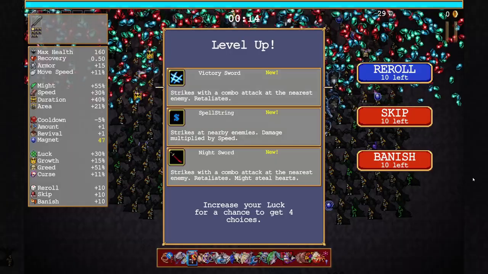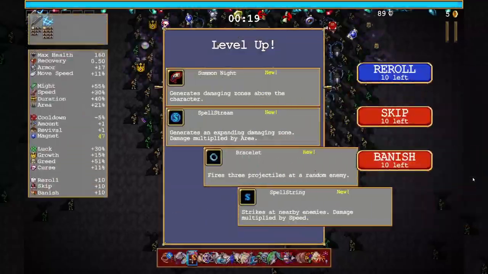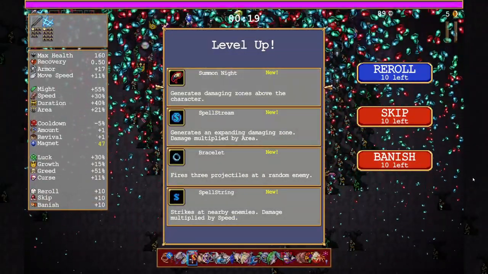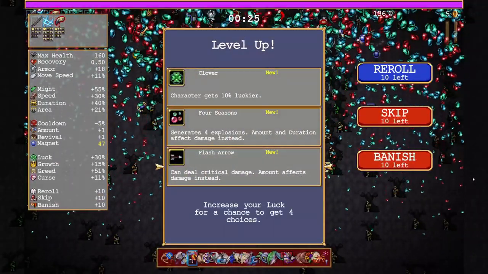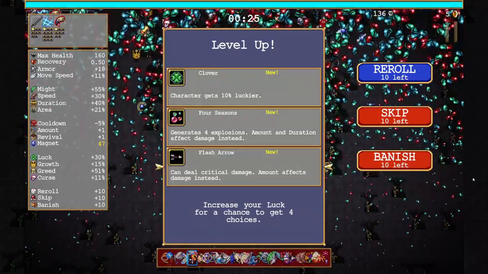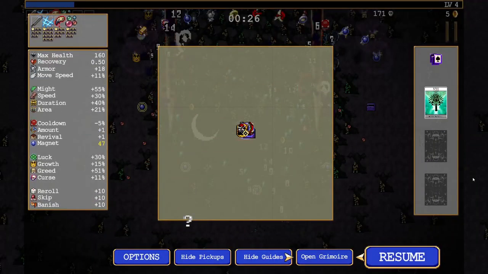Do I want to die right off the bat? So we're not going to do the spell one because that kind of screwed us over last game. Like, big time screwed us over. So what I'm thinking is we're going to go with Summon Knight. I kind of like the Flash Arrow when it's fully upgraded though. It is a good one. We're going to do Four Seasons.